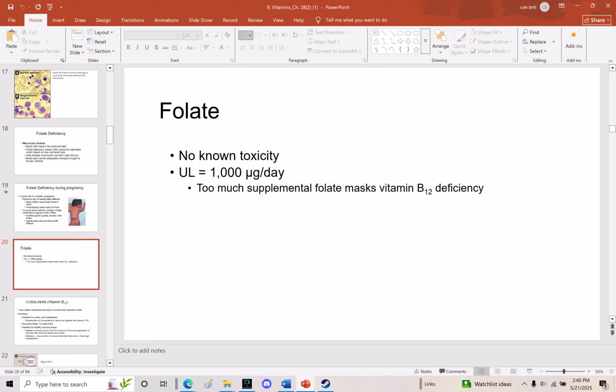Wilson's disease causes Kaiser-Fleischer rings as a result of copper overload, whereas Menkes disease is a result of copper deficiency, and both can lead to neurological issues. That's really the gist of what you need to know about copper deficiency and overload. Wilson's disease is overload, Menkes disease is deficiency, and in the overload you can see the Kaiser-Fleischer ring, the accumulation of copper in the iris.